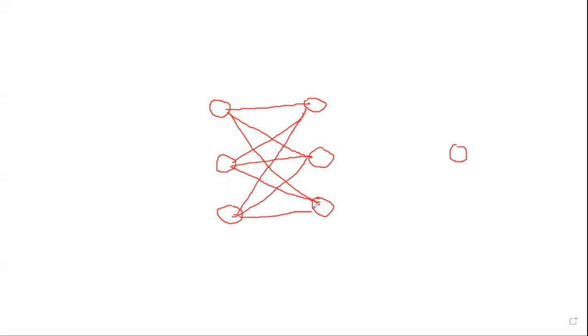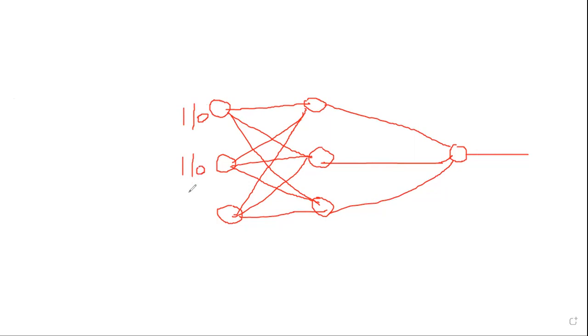I will take the hidden layers as the same as the input layer. So let me make it fully connected. Okay, so this is probably going to complicate things. And then all these things are coming here, and if this is the perceptron, then everything is binary. So here I have one and zero. Here also I have one or zero. An input layer does not have any biases. So the bias is here. That is B1.